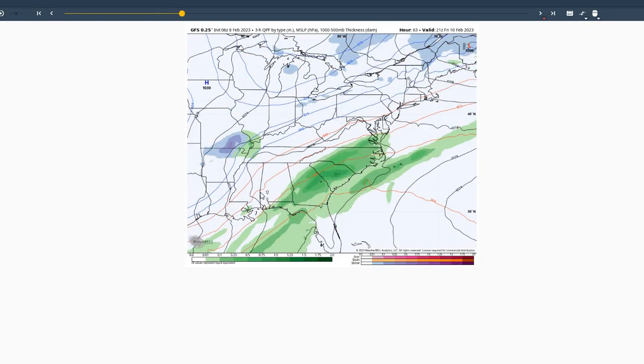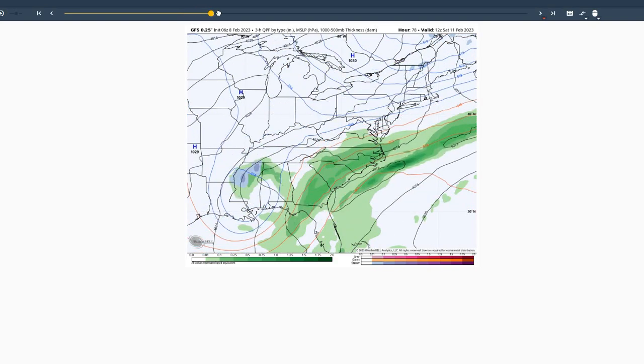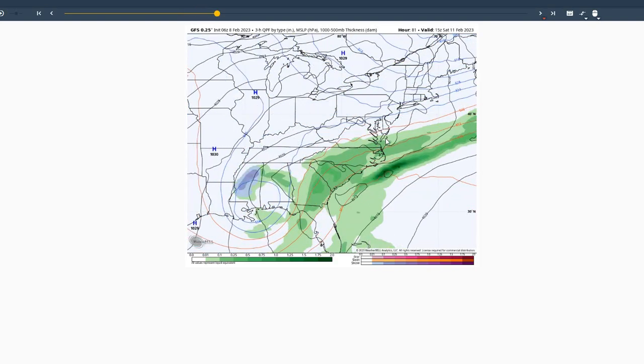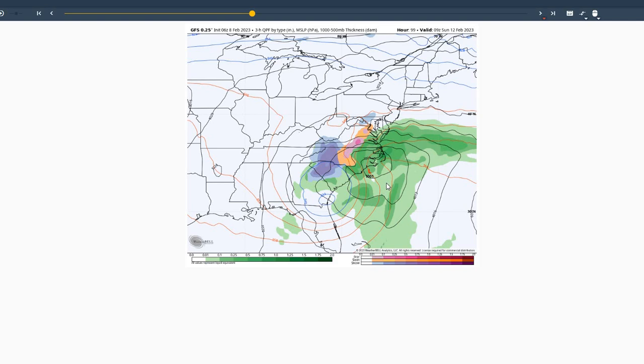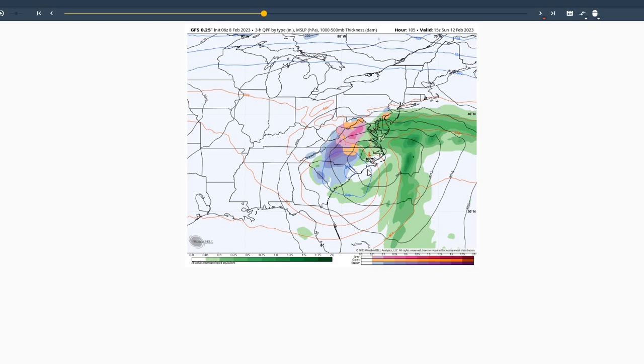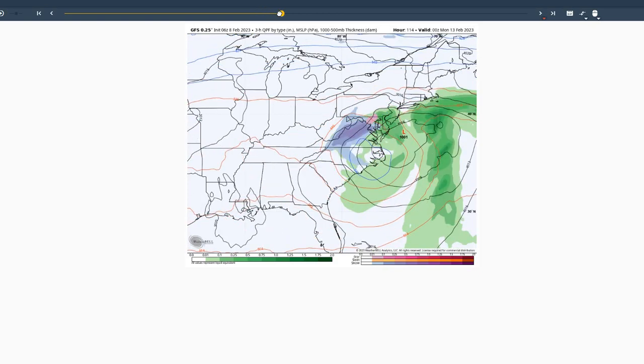We'll see an upper level low start to cut off from the main flow across the deep south. That's going to allow for some precipitation to ride along the old frontal boundary and move into our region, possibly for Friday evening. And then for Saturday, it looks like we could see an area of high pressure build into the region from the Great Lakes, giving us drier conditions for Saturday before this upper level low and surface low pressure move into the region Saturday night into Sunday, giving us unsettled conditions on Sunday with windy conditions, wet weather, and a fairly nasty day for the second half of the weekend.